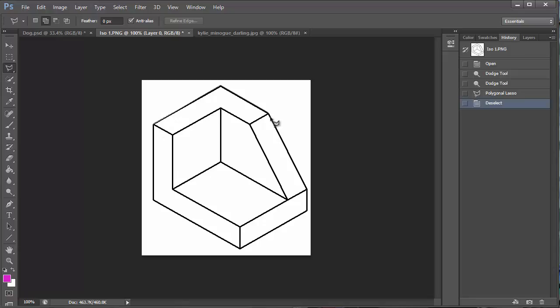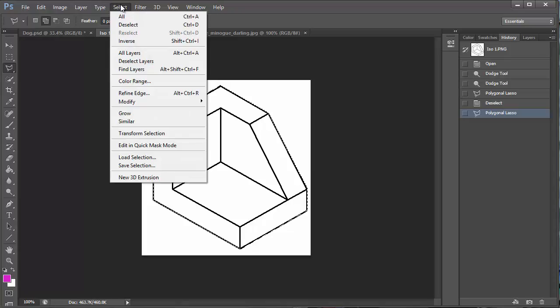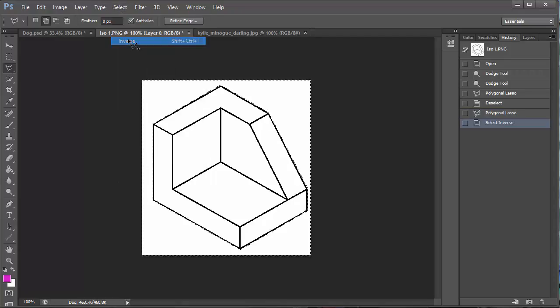I'm going to do this very quickly. I'm just going to go around the outside of it, choose all the various points, get to the top, join them. So I've selected my shape again. Now this is something that's really useful to be able to do, and that's called inversing. So I'm going to come up to where it says select and I'm going to choose inverse. So it looks the same, except now I've got these marching ants around the outside edge here. What I've actually done is I've said I don't want the middle selected, I want the outside selected. So although I selected around the shape here to start with, I've now inverted it.